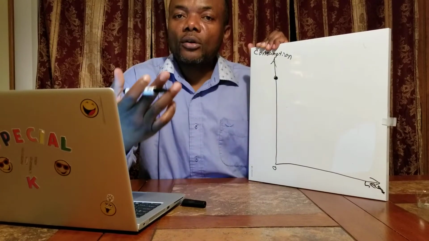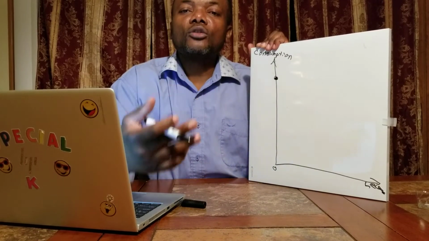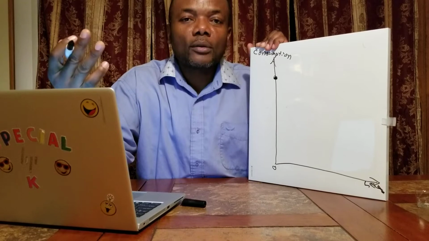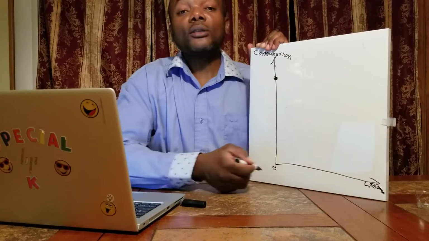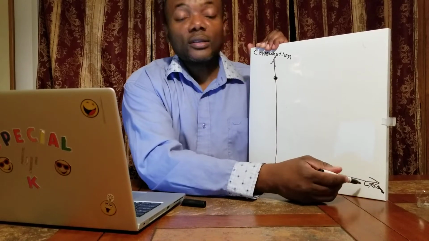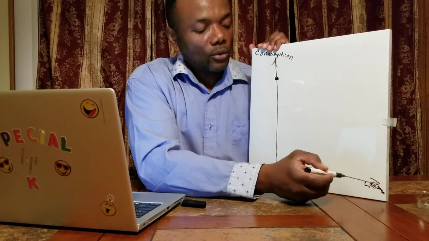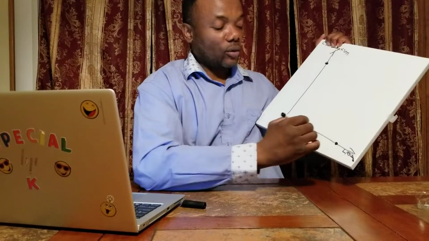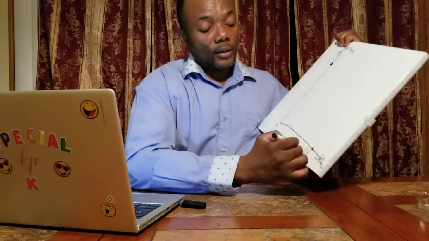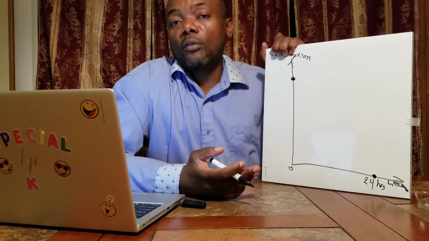The second point on the budget constraint, remember, a budget constraint is very easy to draw. Just get the two extremes. Here, you get what you will achieve if the other one is zero. And there is how many hours of leisure will you achieve if your labor is zero. That will always be 24. Now, it's not always 24. It's 24 because we talk about a day, okay? So if it's a day, it's 24.